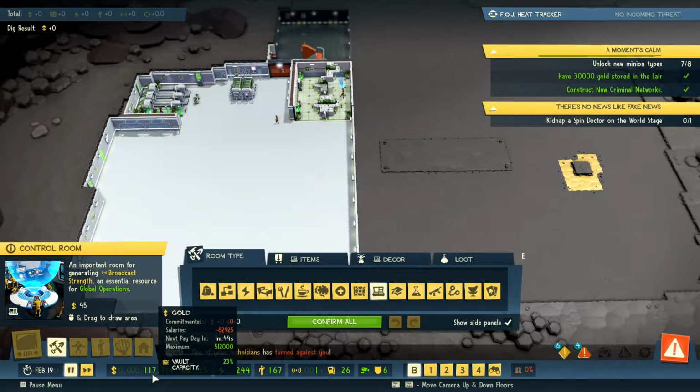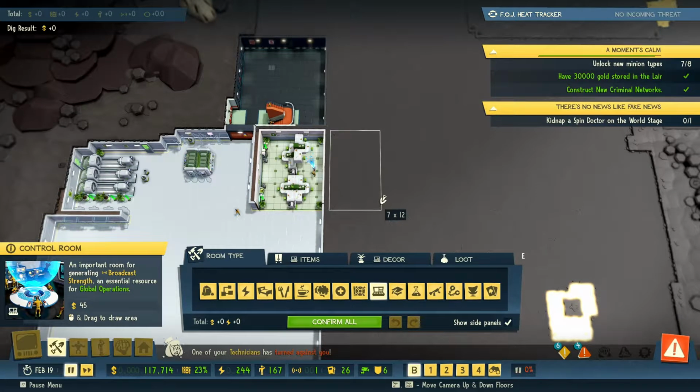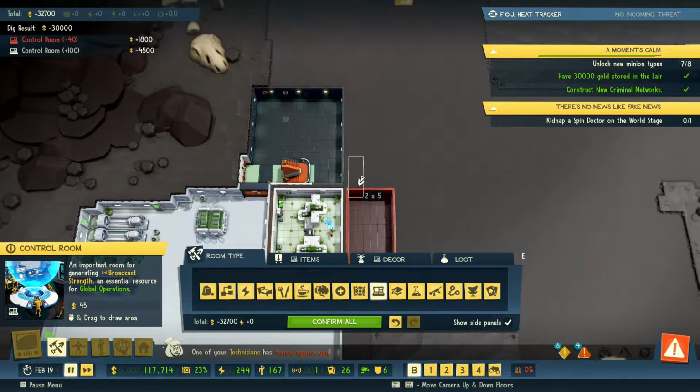Yes. So in this episode we are going to kidnap a spin doctor on the world stage, whenever we get to it. Finish this unlocking new minion types main questline, as well as moving the control room in this general area, since we will be gaining intel through our control room as well, so it makes sense to have the scientists close to the control room to increase our little intel production.